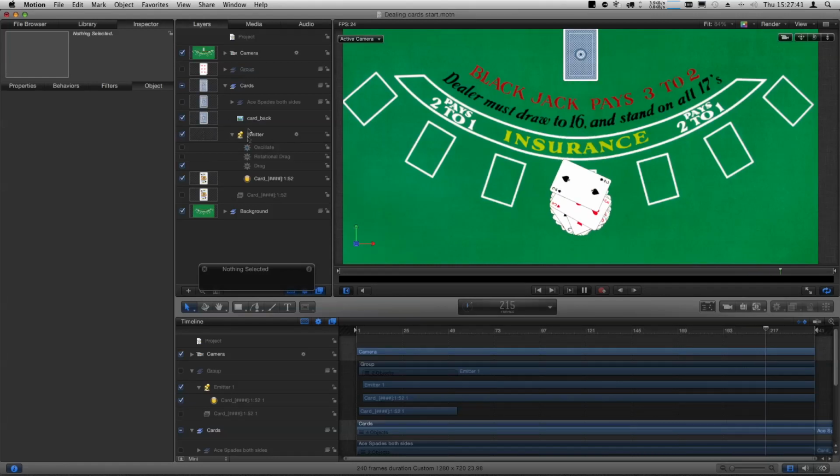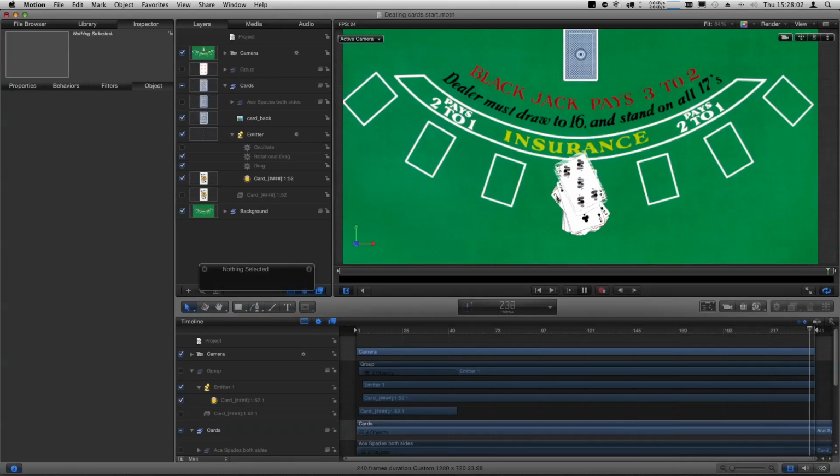Right? So I've also got something, rotational drag. It lets me manipulate that separately. So I'll turn on rotational drag, and now these guys come in, and they stop, and the spinning stops. And you get this sort of randomness to the stack, you know, like you would have in real life, right? You could make them all perfect, but you don't want it to look computer generated, right? So it's got this nice natural look to it.